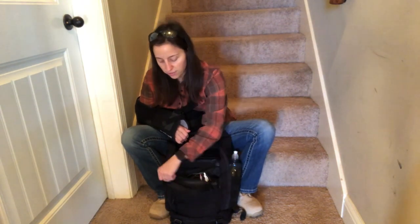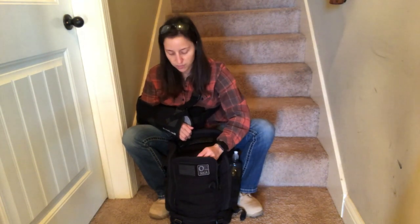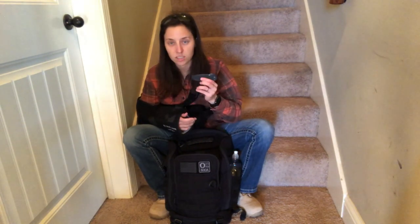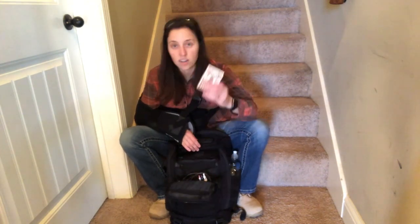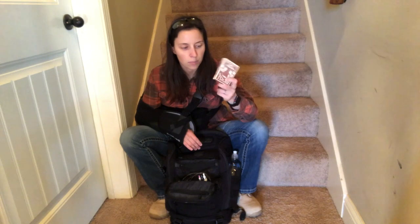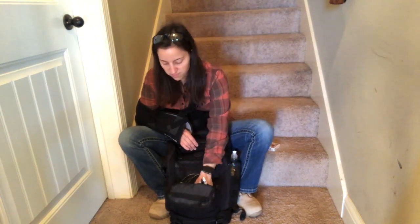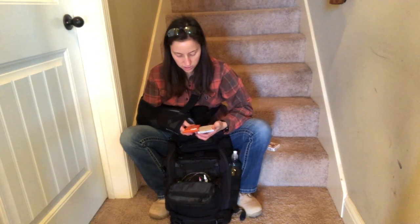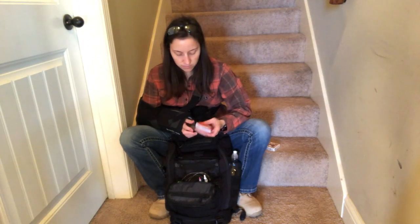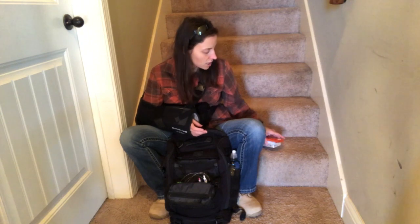So in the front zipper pocket, I got some little lady essentials, which I won't show you. A hairband and a pocket knife. You always need a pocket knife. I've got a deck of cards in case power goes out or people just want to play cards. I've got some snack bars. They're both RX bars and they're seasonal, so I have the pumpkin spice flavor and the gingerbread flavor. Now it's not protein bars or anything like that. It's just, like I said, an everyday carry, so it's not something that I'm preparing for a worst case scenario.